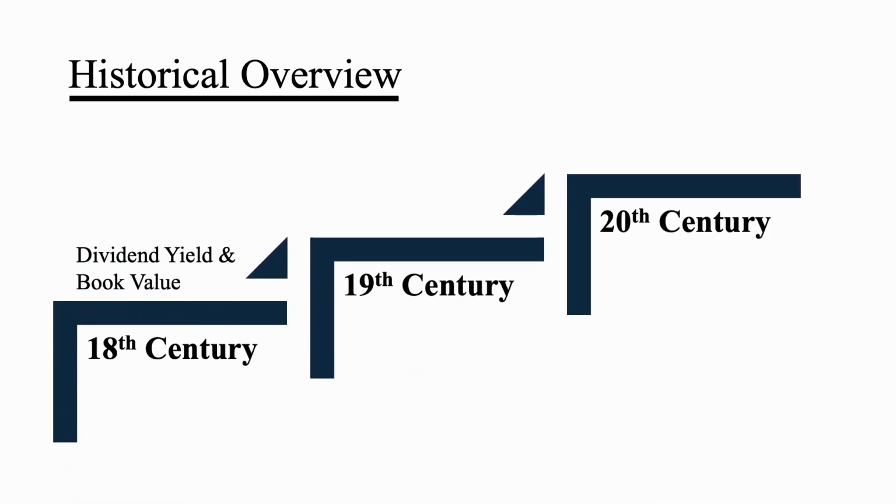To begin with a historical overview, in the 18th century, the main valuation methods were the dividend yield and book value methods. In the 19th century, cash flow criteria were developed to value non-financial assets like railroad projects, which required large initial capital expenditures. In the 20th century, the DCF model became significantly important during the tech bubble of the 1990s for its ability to value complex technology firms that other valuation models simply couldn't do accurately. Today, the DCF model is extensively used in finance due to its ability to estimate the intrinsic value of an asset independently of external market factors, especially in mergers and acquisition scenarios.